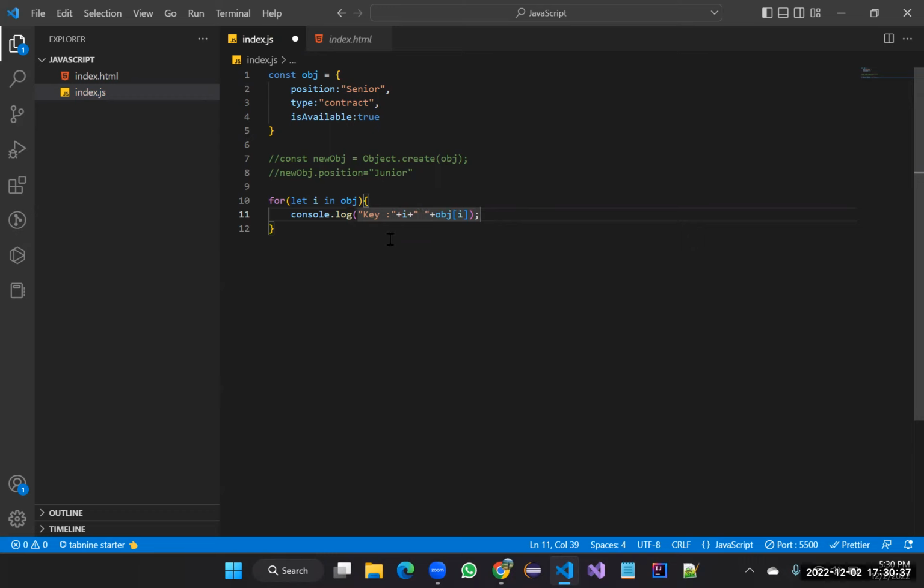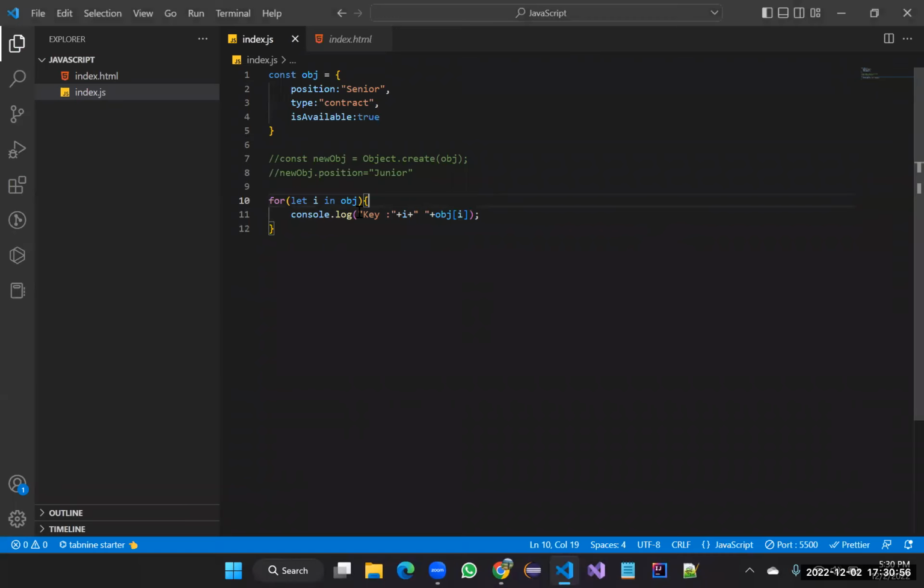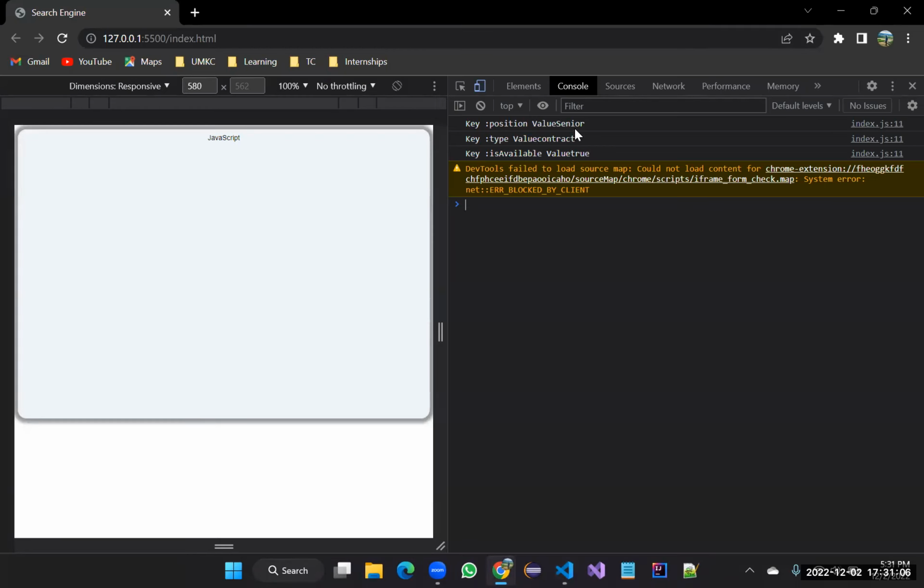On each iteration of the i value, you'll get the key. And if you access the key from the object, you'll get the value. I'll just console this and you can see the key is position, and I'll add the value here. You can see the key is position and the value is senior.